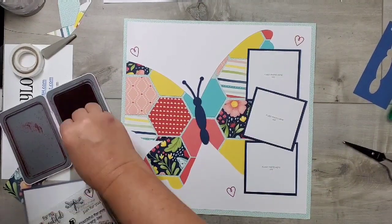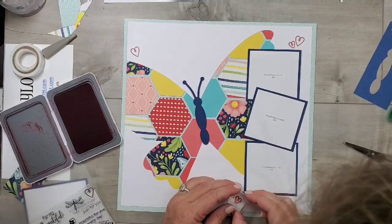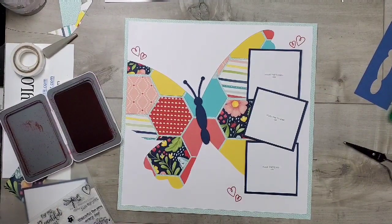So it's got a few hearts. I'm just taking those hearts, inking those up in candy apple ink, and then I'm going to create kind of a triangle with them just to kind of break up some of that white space.